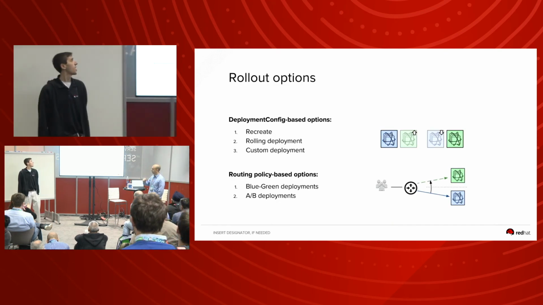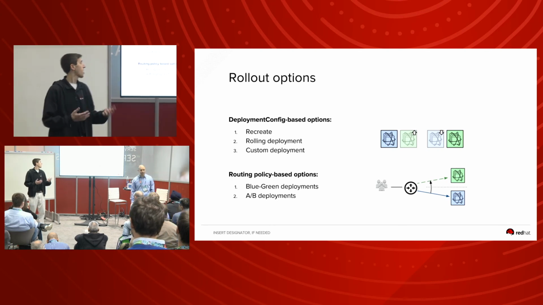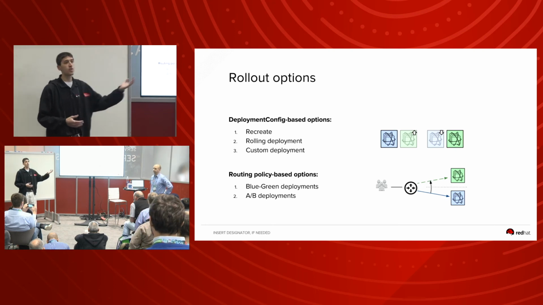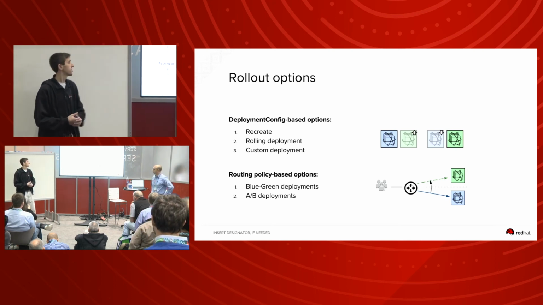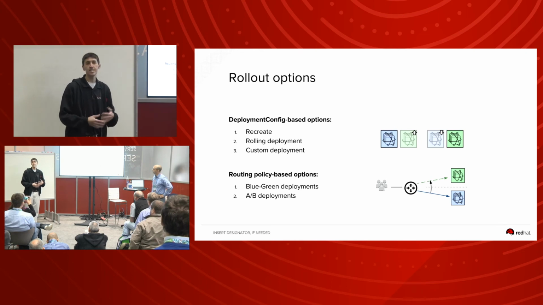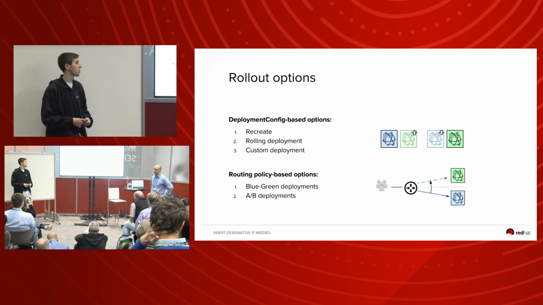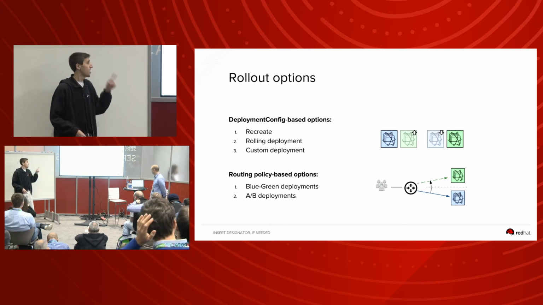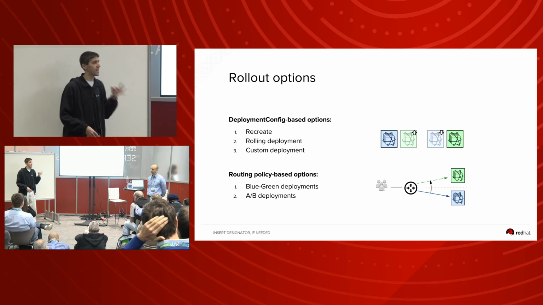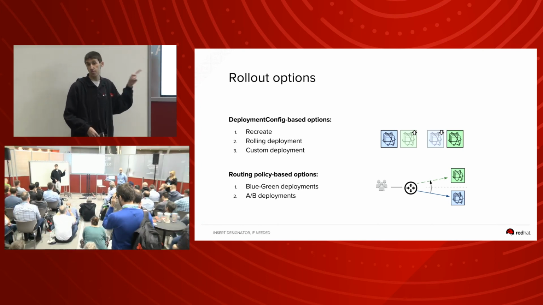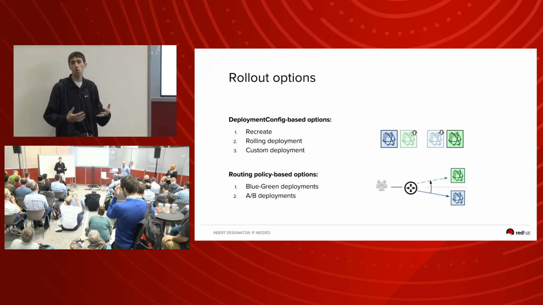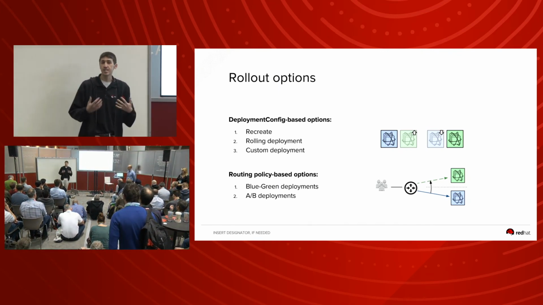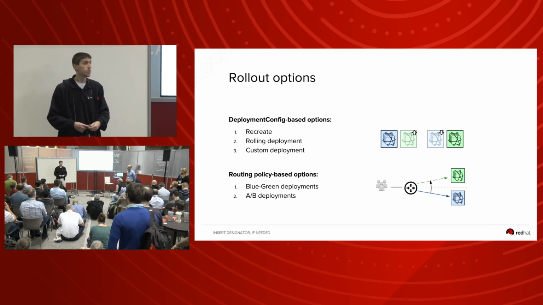So I want to talk about how we deploy new versions of our applications. There are three primary methods for rolling out new versions of an application in OpenShift. One is a recreate model, the second is a rolling deployment, and third is a custom deployment. The first two are about 95% of the use cases that you're going to see. Number three really is an edge case, for when number one and number two don't work for me or my organization and I want to have full control of how we release software. So OpenShift does provide the ability to basically customize the entire rollout of an application to production.